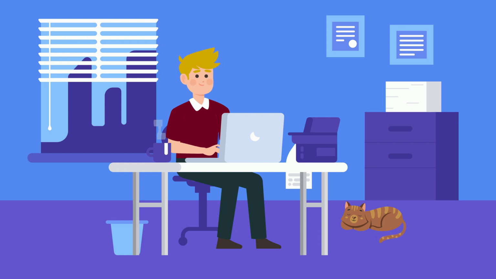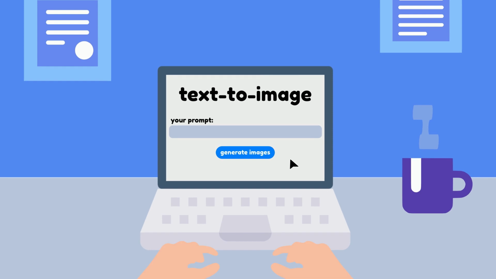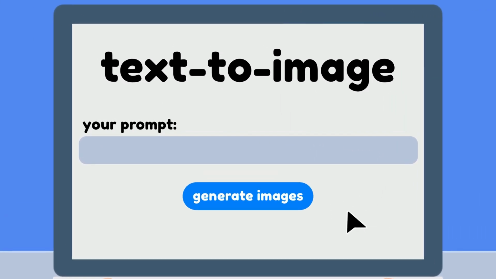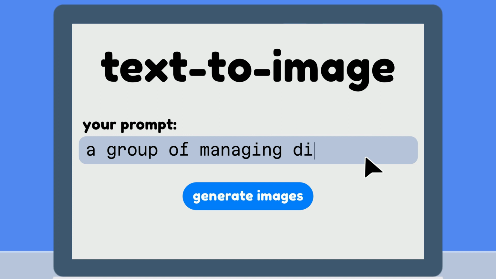I need images for our latest campaign to find a new managing director for our IT company. Let's see if this new text-to-image generator creates some appealing options. A group of managing directors.